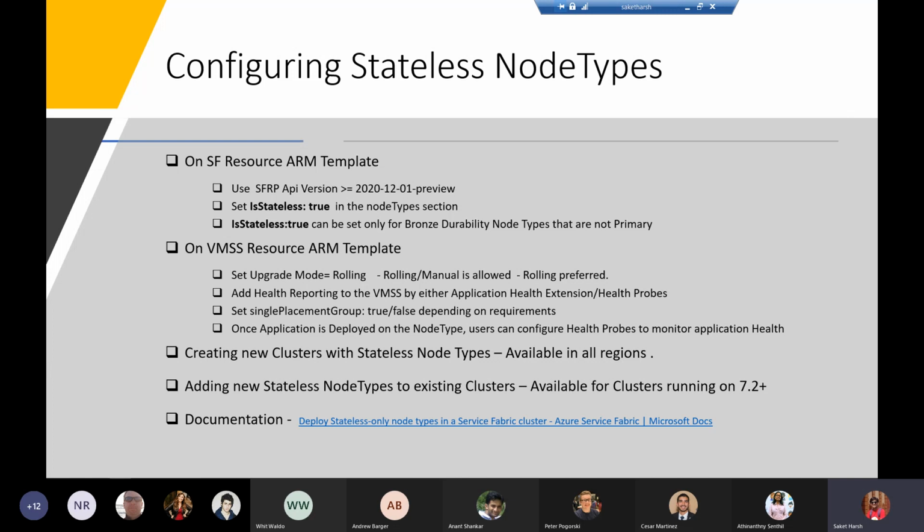So that can be potentially fatal. Yeah, today we do not provide support for running spot VMSS in the SF cluster because of the nature of spot VMs, which could bring down the entire cluster when they just go away. So we don't support spot VMs right now.